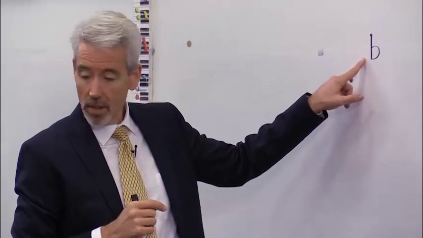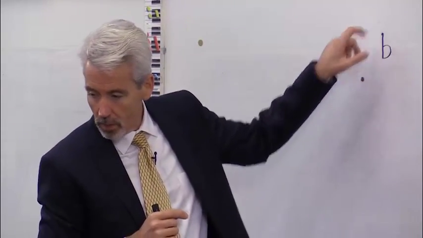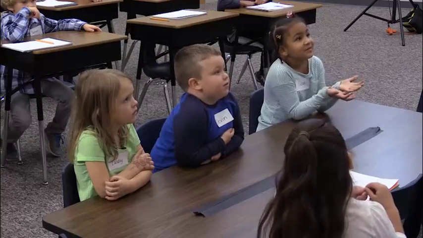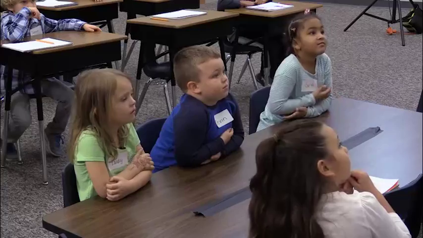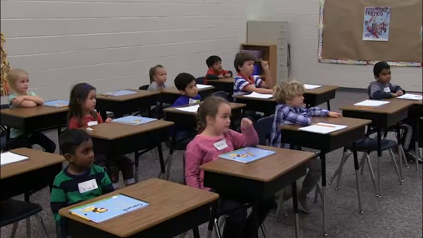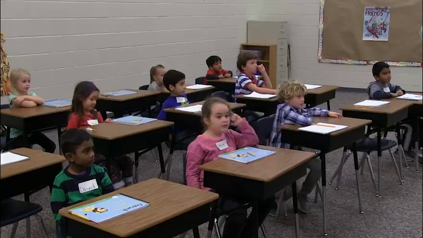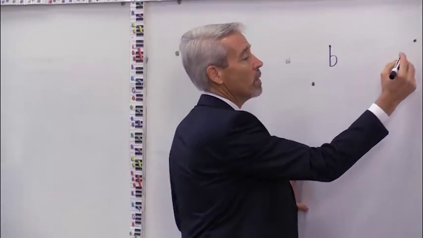So we always go down, don't we? What do you think might happen if you rubbed it the wrong way? It might sting you. So we don't want to rub it that way, do we? All right, so always when we're printing in cursive, how will we go? From the, say it with me, top to the bottom. We always go down, don't we? All right, so the stinger of the bee and the body of the bee.